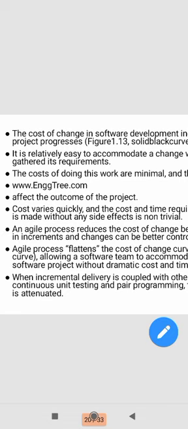Cost varies quickly. First I will get the requirements, and for that project I will estimate one cost. The project costs 7,000. After that, I suddenly change the requirements, so the cost suddenly changes. So it is not flexible.